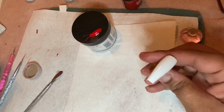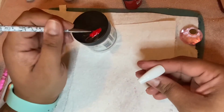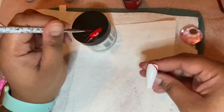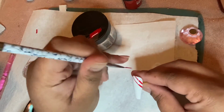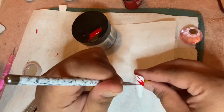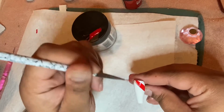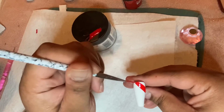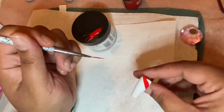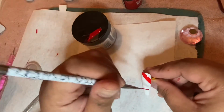This is how it looks when it has 2 coats of white. So I'm gonna go in with my nail art brush. I got that from Amazon. I'm just making little slanted lines, I guess you would say, and then filling them in. And if you are not really confident, just cure in between. Like if you're worried about messing it up, just cure in between. No worries at all.